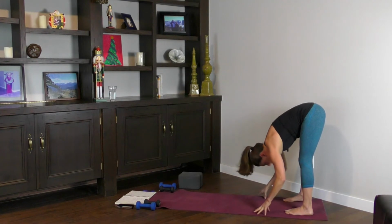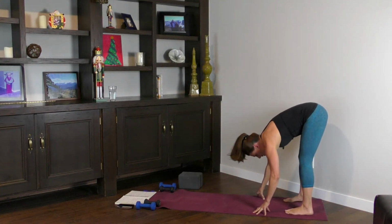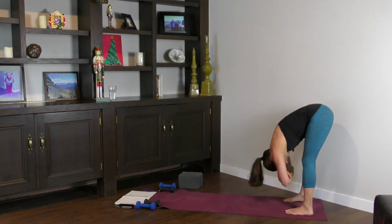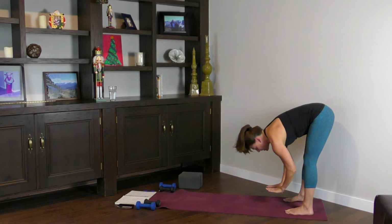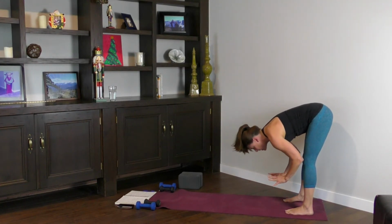And then you can release the hands, rock from heels to toes. Find that equal pressure on the 4 corners of your feet. Maybe grab opposite elbows. So any variation here that feels good. And anybody that has difficulty doing this in your classes, they can always use a block for their hands or 2 blocks.